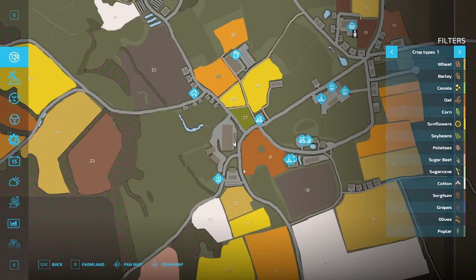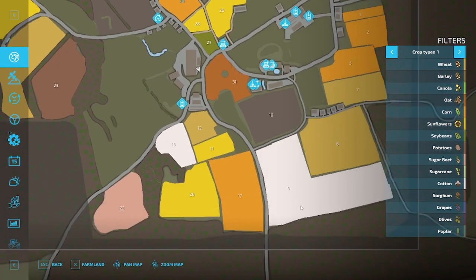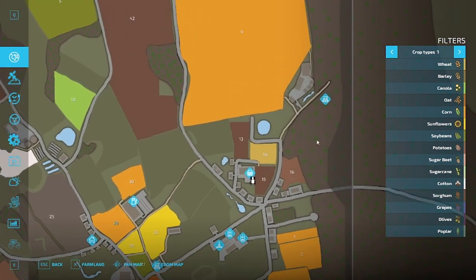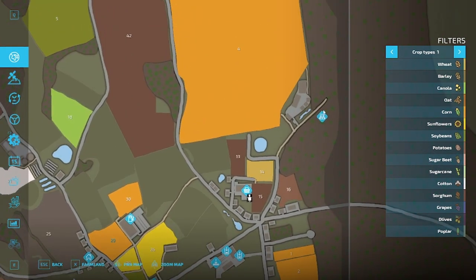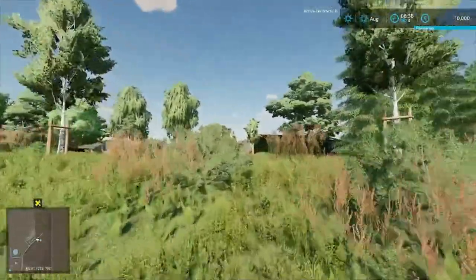Aukrug Homfeld. I'll put a link in the description. And then beautiful big fields. Some mediums. Some smalls. Oh, and there is another odd little farm over here. Let me take you there quickly. We'll just complete our tour.